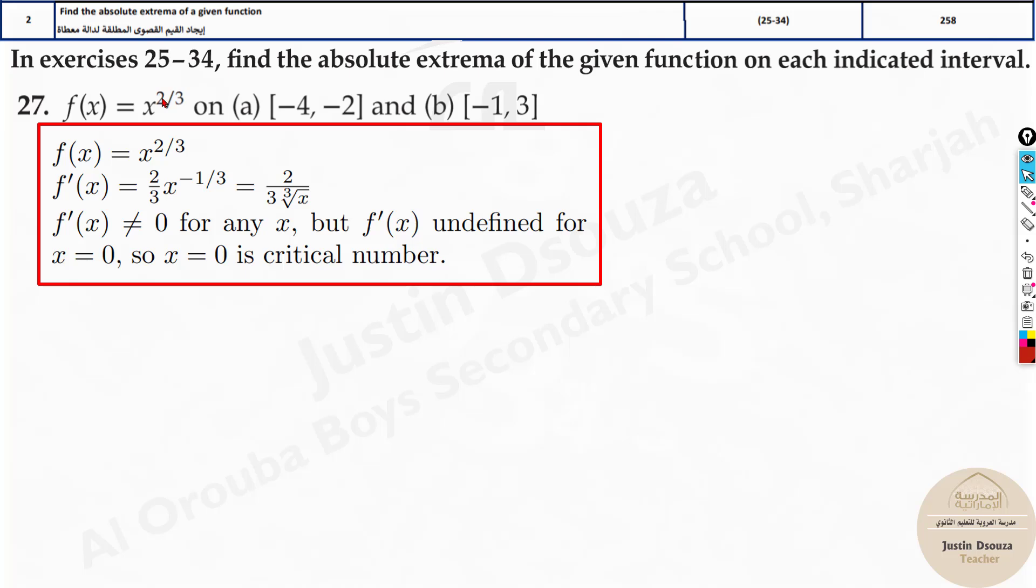Each step is worked out over here. I will quickly tell you one important thing. We can just derive it using power rule but here you get it in terms of denominator. Now here you don't make it equal to 0. Why? Because this is undefined if you make x is 0. But critical numbers are not only when derivative equals 0, also the undefined numbers.